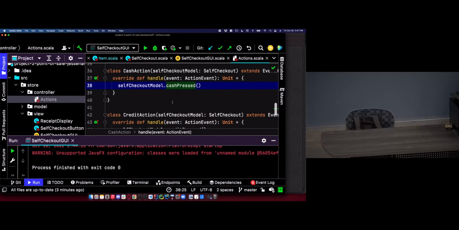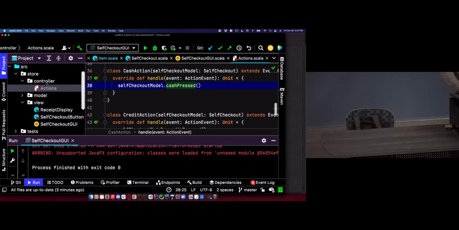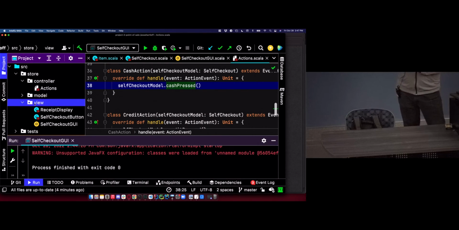The advantage of having it set up like this is that your model doesn't have to know or care that it's being used as part of a JavaFX, ScalaFX app at all. It's just concerned with being a model and controlling how a self-checkout machine behaves. That's it. So, for example, if we wanted to change this into a web app, we're going to write a new view using HTML and CSS.